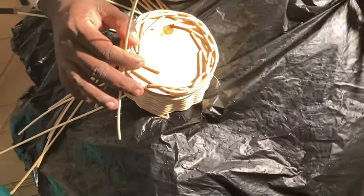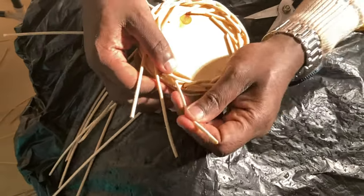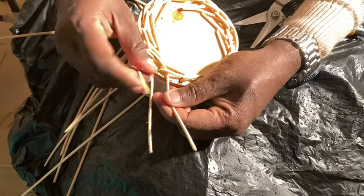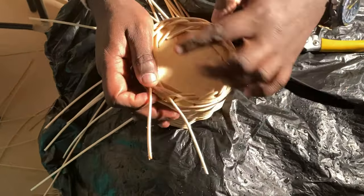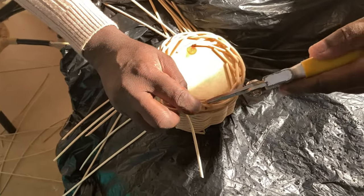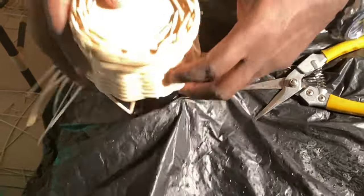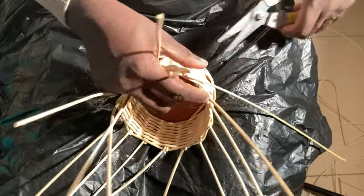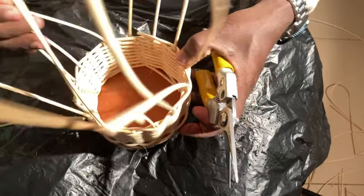Now we are almost coming to the final part of the bottom. To make sure three are out. The most important thing is to make sure the pattern continues such that you're not able to know where it started or where it ended. Now we are done with the bottom. Now we are coming to the top. This one looks a little tight.